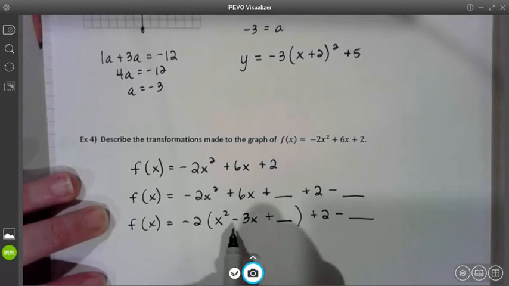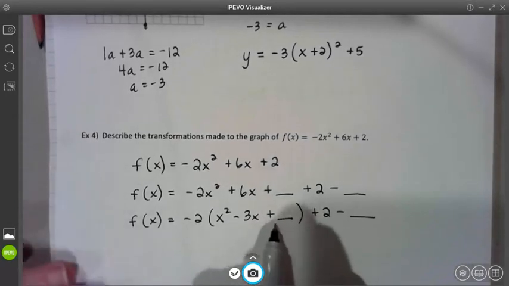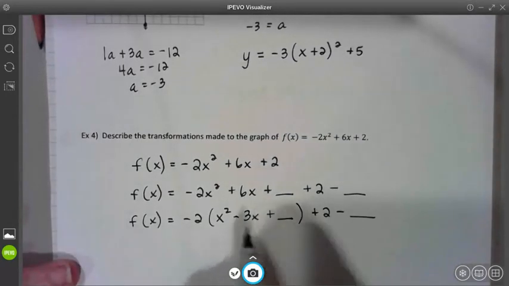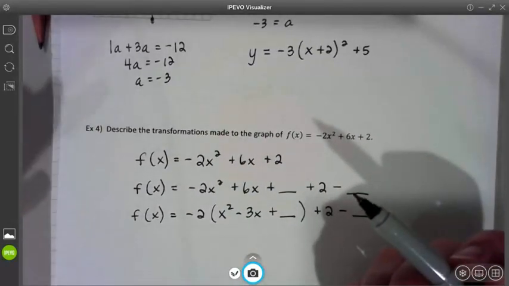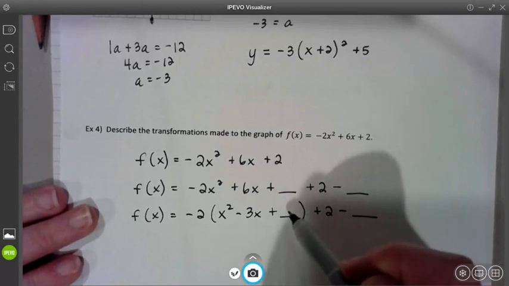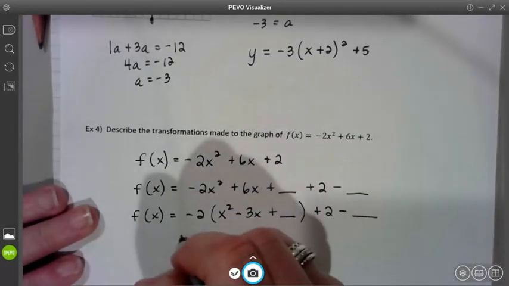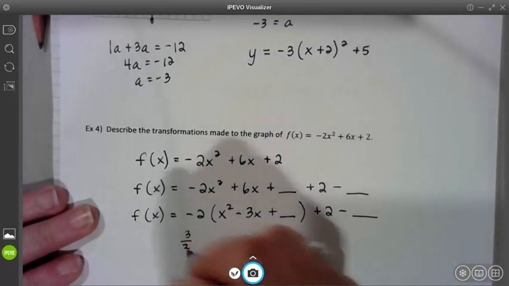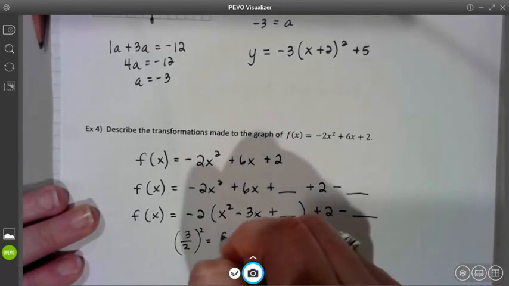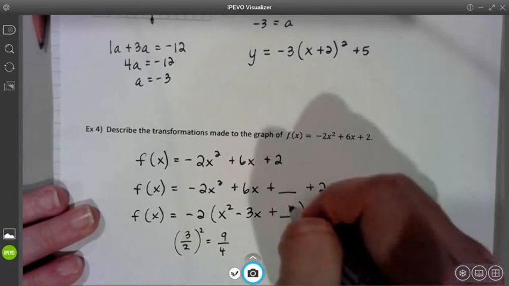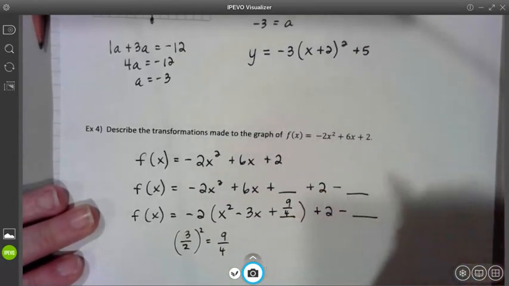All right, so now we can complete this square. The better number is always half the middle squared. So guys, half the middle, it can be -3. It really doesn't matter, even though it is -3. The sign won't matter because we are squaring it. So half the middle is half of 3, which is 3/2, and then we square it and we get 9/4. So we're adding 9/4 to this side.